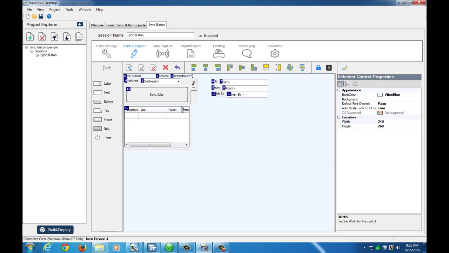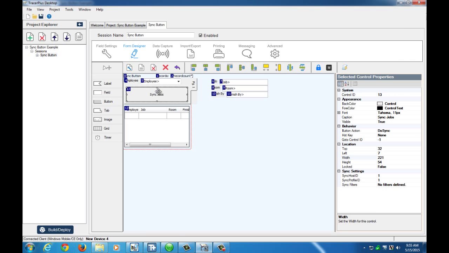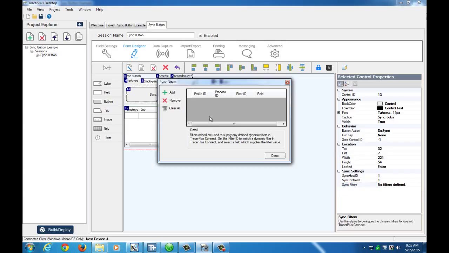To do that, the first thing we'll do is set up our dynamic sync filter on the button here. The way you do that is you select your sync button, and then come down to the filters section here, and here's where you can add these filters. In this particular case, our profile ID is going to be 1 because we only have one profile, and one process.